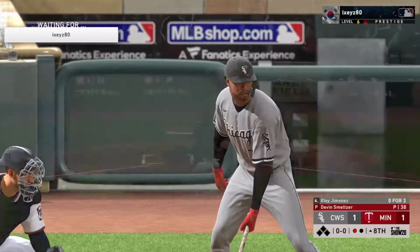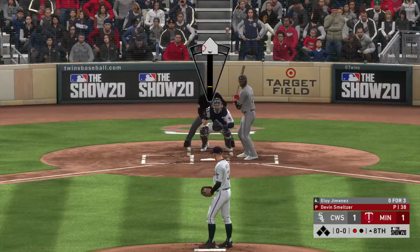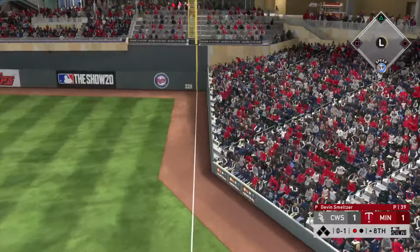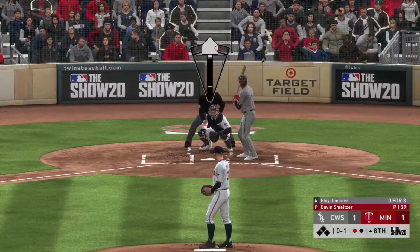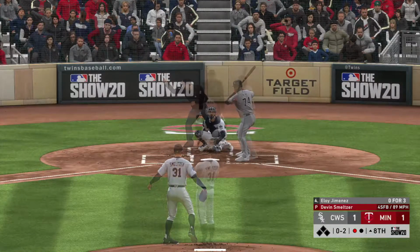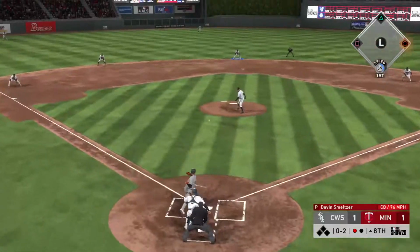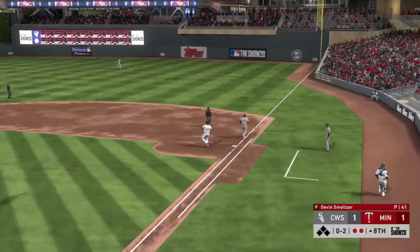Next will be the cleanup hitter, Eloy Jimenez. He was a double play victim last time around. First pitch of the at-bat on its way. Hit in the air down the right field line. But this is just going to wind up being a foul ball. Into the windup, here comes the 0-1. And a half swing here, but this is in there for a called strike 2. Back up the middle. Merrifield brings it in. And there are 2 away now.